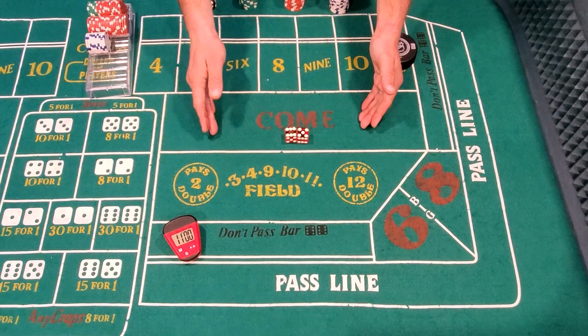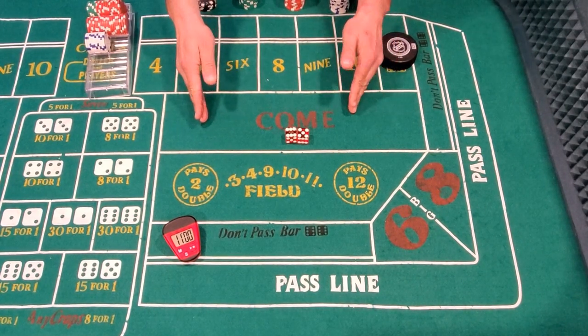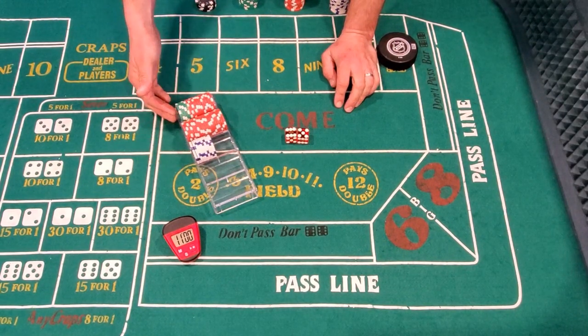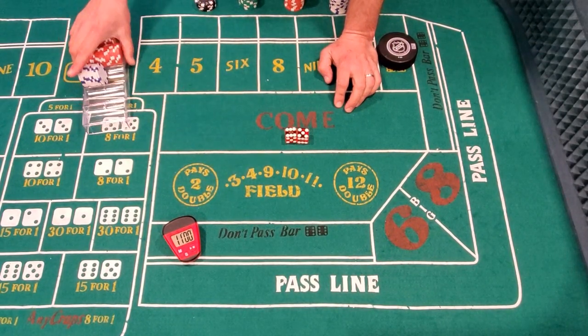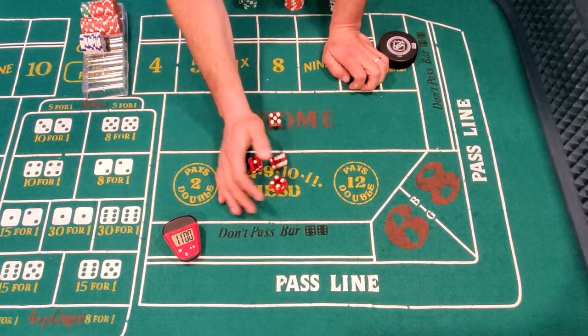So this strategy employs a total investment of $26 per shooter. If we stretch that out for 11 shooters, round it up, we're rolling with a $300 bankroll. Now let's move that off the hard ways so we can see what we're doing.